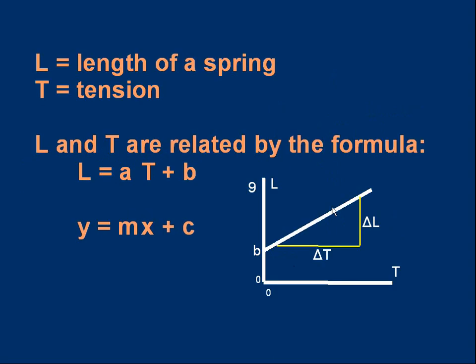Let's do an actual example. Suppose we've got two quantities which are related. Let's take the length of a spring and the tension. That's the stretching force. I hope it's obvious that the bigger the tension gets, the longer the spring gets. l and t could be related by a formula like this. l is a number, call it a, times t, plus another number. If you think about it, b is the unstretched length of the spring. If t were equal to zero, l would simply be equal to b. So this is a physical meaning, the unstretched length.